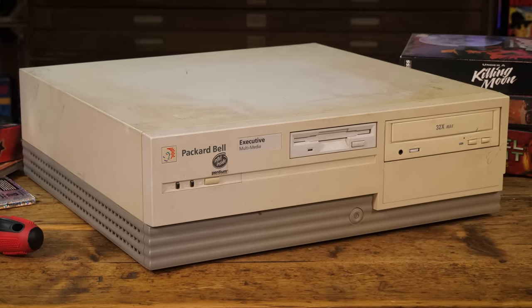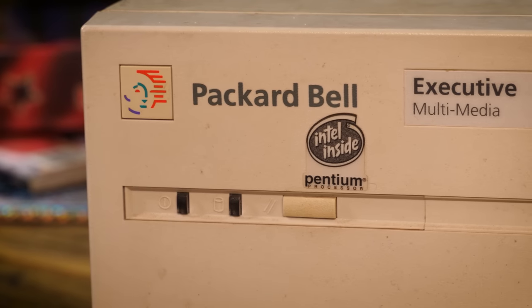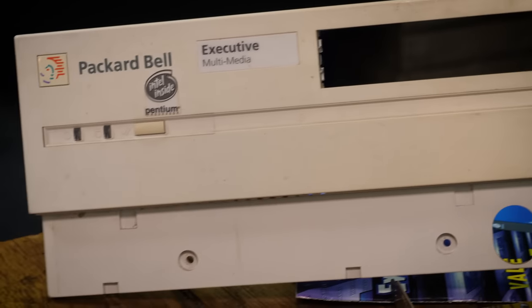I don't have a keyboard, I don't have a mouse, I don't have a monitor, speakers, any of that. We're going to need to source that along the way. And by the end of it, I want to present to you something that looks like it was brand new, fresh out of the box in 1996, using whatever techniques we need to get there. And you may be asking, having seen rare and exotic Japanese equipment on the channel recently, why of all things are you giving the Trash to Treasure treatment to a Packard Bell? A really common system that we would have seen on the high streets, certainly here in the UK. In every high street, in every town, these things were just everywhere. And they're probably still in lofts up and down the country, just being neglected as this one was.